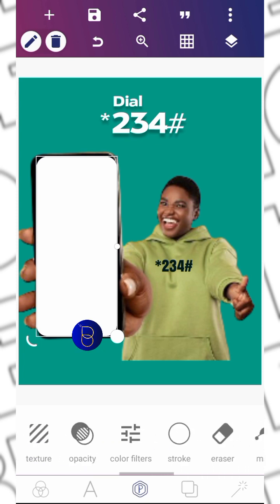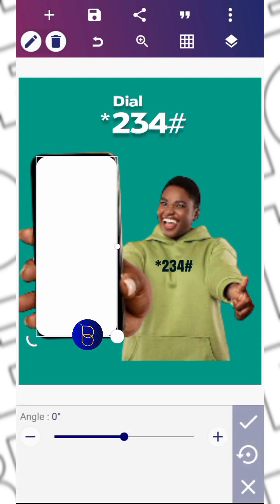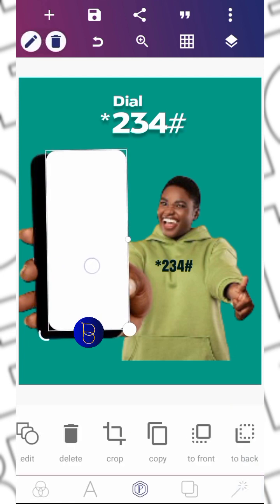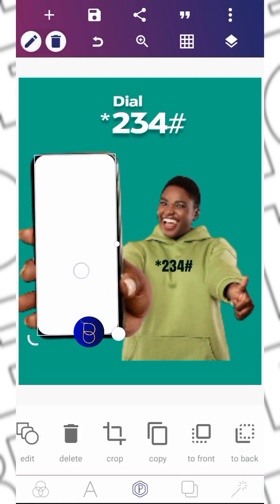If you notice it's not properly placed, go to rotate and rotate it at angle -1. It's not fixed that it must be -1. Just make sure it's properly placed.